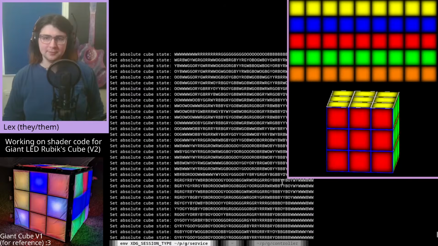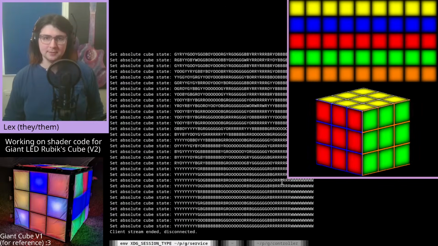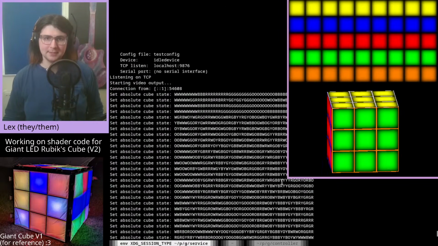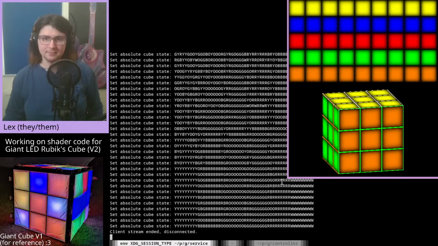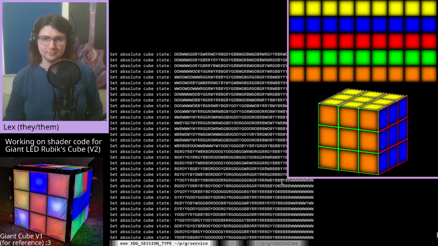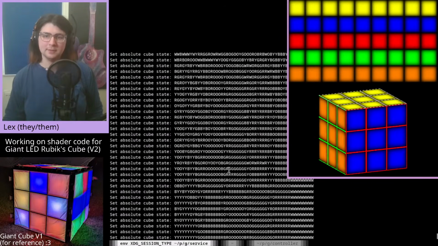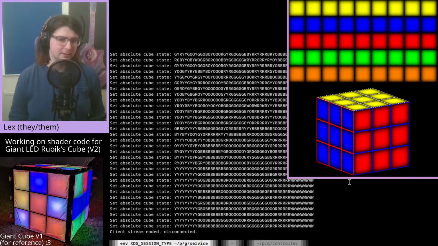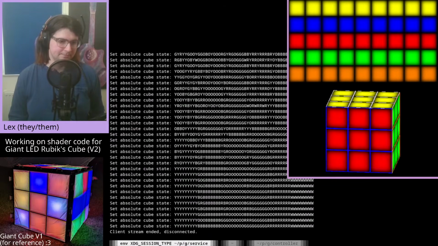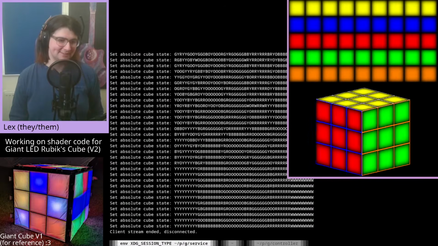Ooh, look, you can see all of the cube states we went through. Oh, it wasn't even that many. Wow, did we really? No, that can't be right. Oh, no, that's just while we were... Yeah, never mind. Okay. Is it? I don't know. Yes, I had to check everything was working.